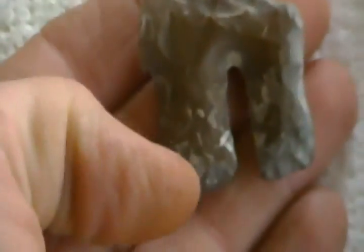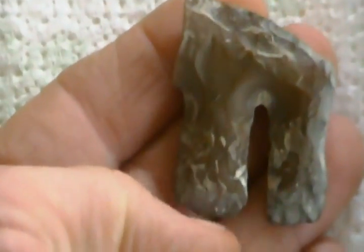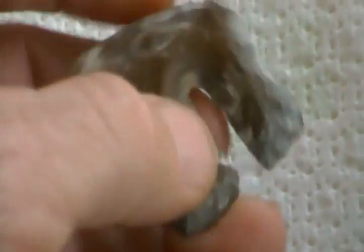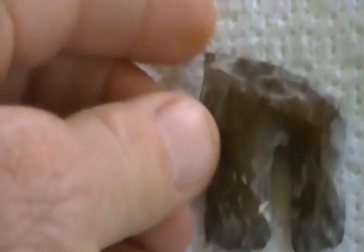Anyways, this last little group I'll show you real quick. Unfortunately, I don't have any whole ones. Again, it's another type of eccentric crescent, and these things were monsters in size. That one is half there, so it had a total of 4 legs, because I have seen them whole. And look how difficult it is to get up in there without snapping it off. But every one I've ever found is always just half of it. Another one there, another one there, another one there.